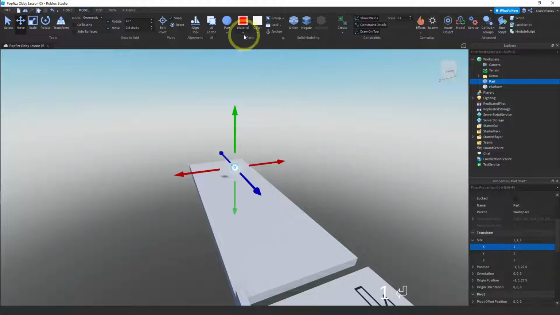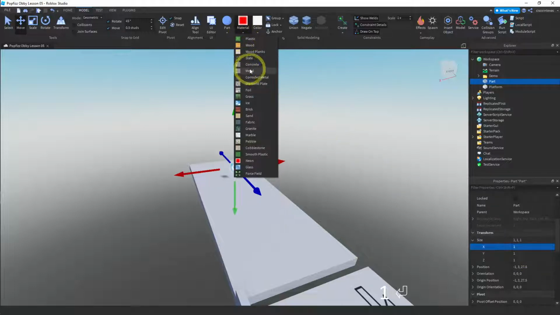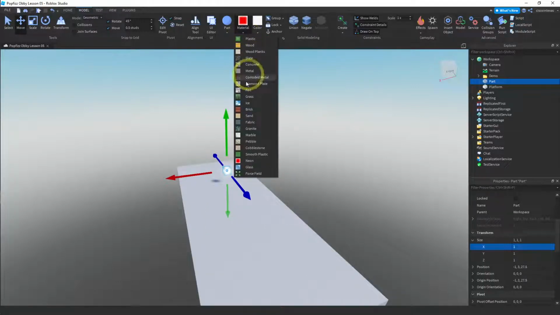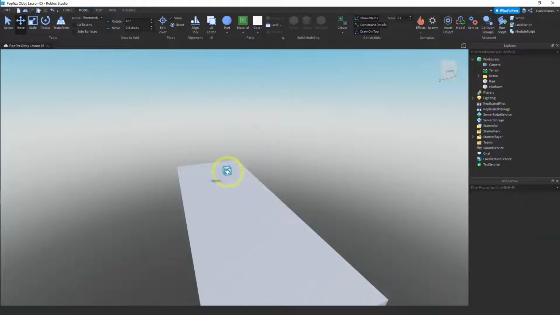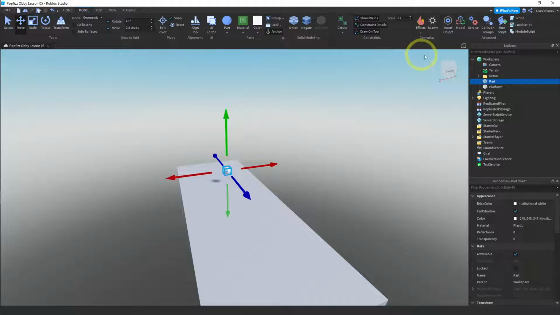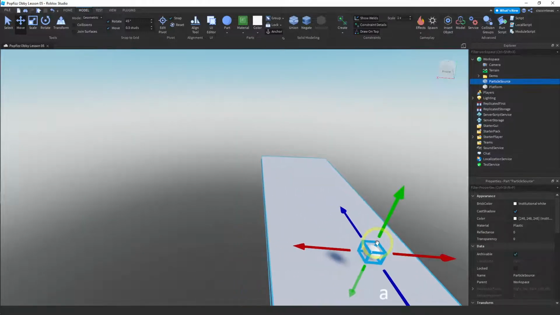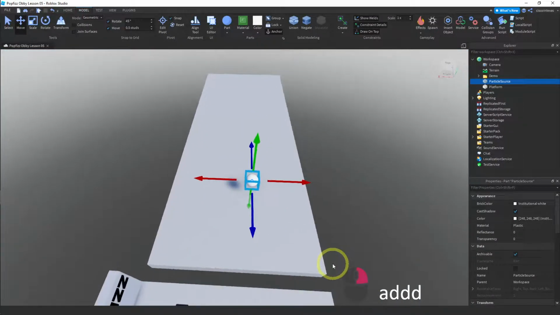Okay, and let me turn off the neon material for now. I might turn this back on later. Oh, I did not change it. Let's go to plastic. Where is it? Here it is. Plastic. Okay. So I have a sphere and it is anchored, and this is my particle source. Okay. So I just have a little white sphere that I will use as the source for my particle emitter. And it's anchored and I got this size right.